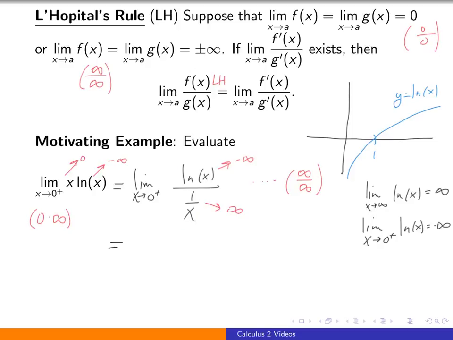So now, applying L'Hopital's rule, we have the limit as x approaches 0 from the right; we differentiate in the top, 1 over x, and we divide by the derivative in the bottom, minus 1 over x squared. This very conveniently simplifies down to the limit as x approaches 0 from the right. And remember, dividing by a fraction, like say 1 over x squared, is equivalent to multiplying by its reciprocal, in this case, x squared. So this is the limit as x approaches 0 from the right of minus x, which is equal to 0.